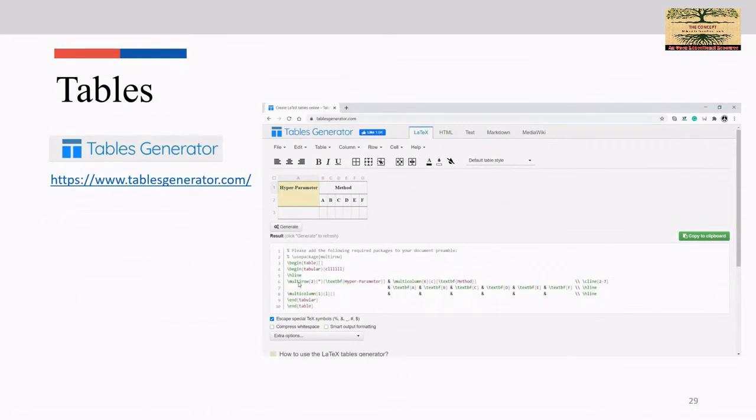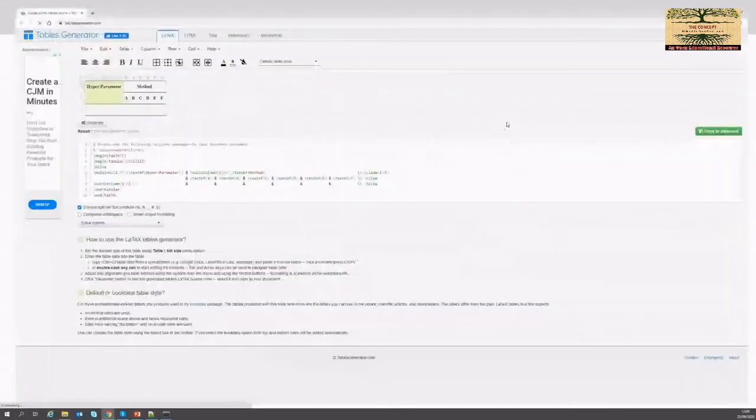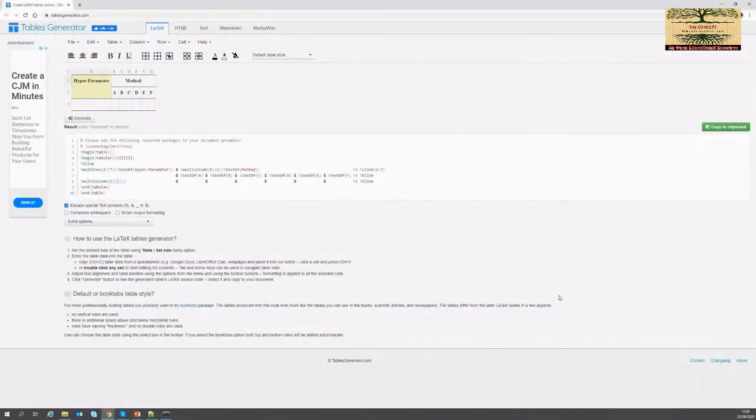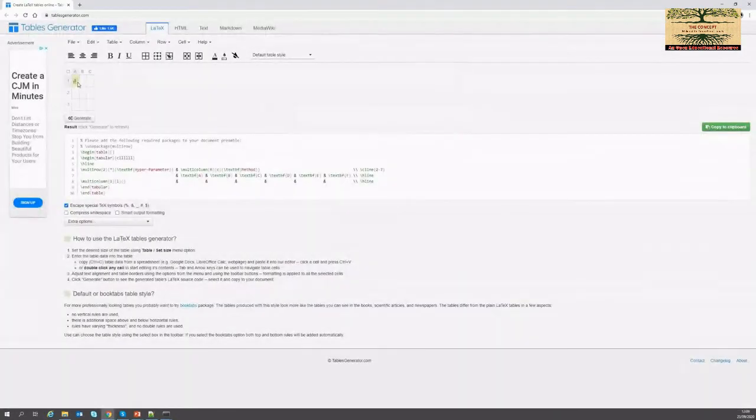In a table generator, you can just go to that website, and just like a normal word processor, you can create your table instantly and do whatever you want.